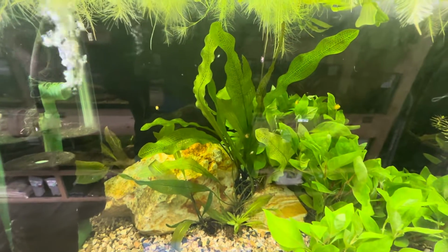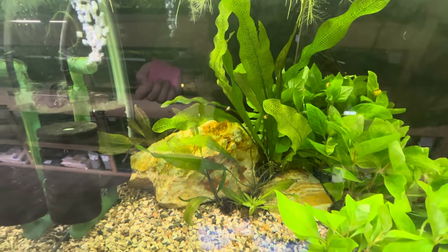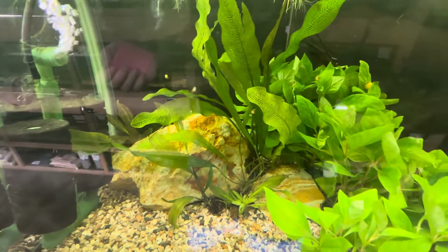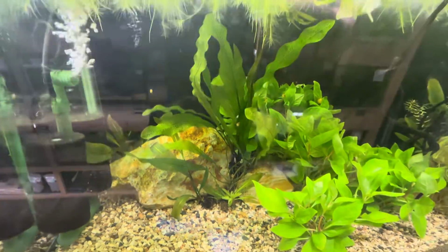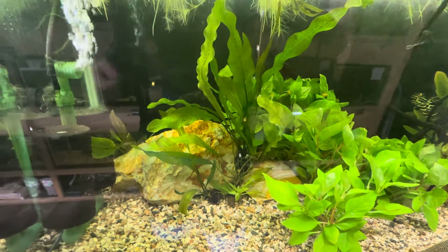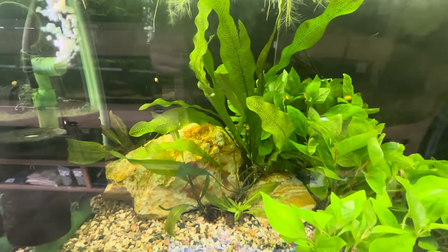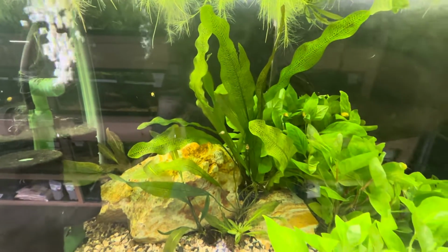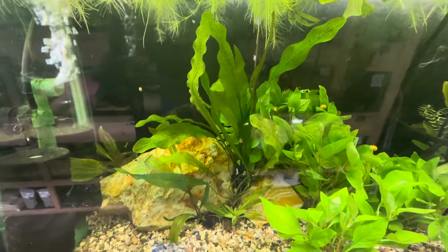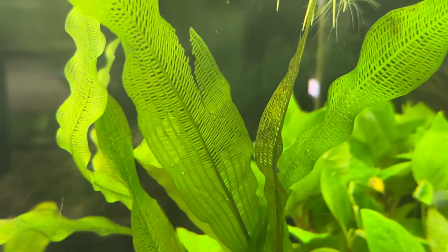Now, parameters. This plant likes 6.5 to 7.5 for pH. The temperature is actually what is important. Kind of like the axolotl, this plant likes it cooler. Now this plant can endure more than an axolotl can, but this plant typically only likes it to be between 68 and 75. And honestly, the cooler the better. I've seen a lot more growth with a cooler tank than a warmer tank.